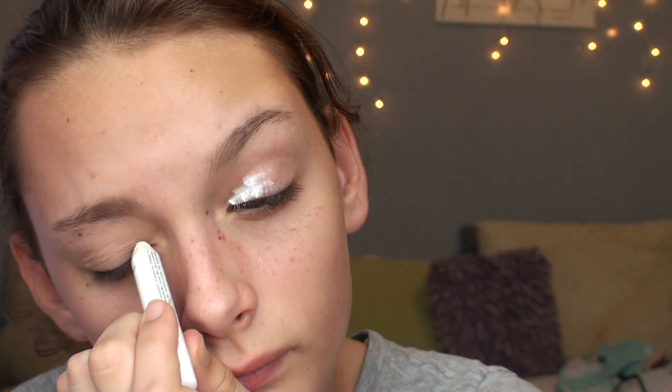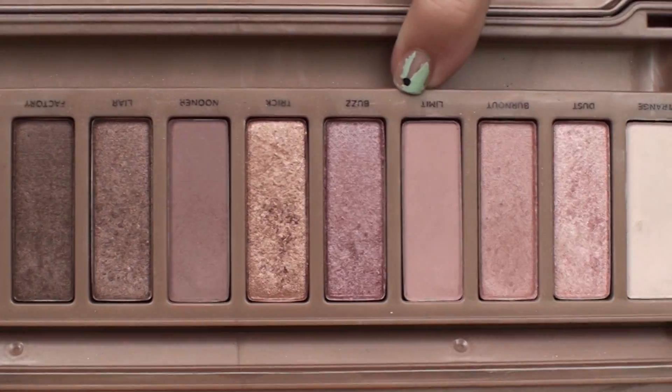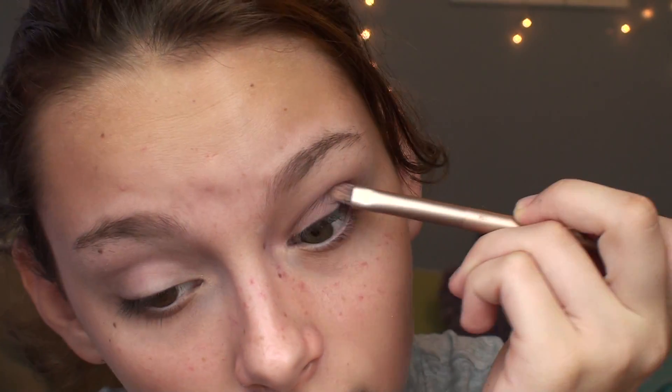Since this is a smokey eye tutorial, and also fall, I'm using a white and then a purple color. This is from the NYX Jumbo Pencils line. For eyeshadow, I actually didn't use the ADA matte eyeshadow palette — I used my Naked 3 palette, and I used Limit and Nooner. I put that on my eyelid with the brush that comes with it, and it's like a really pretty plum purple color.